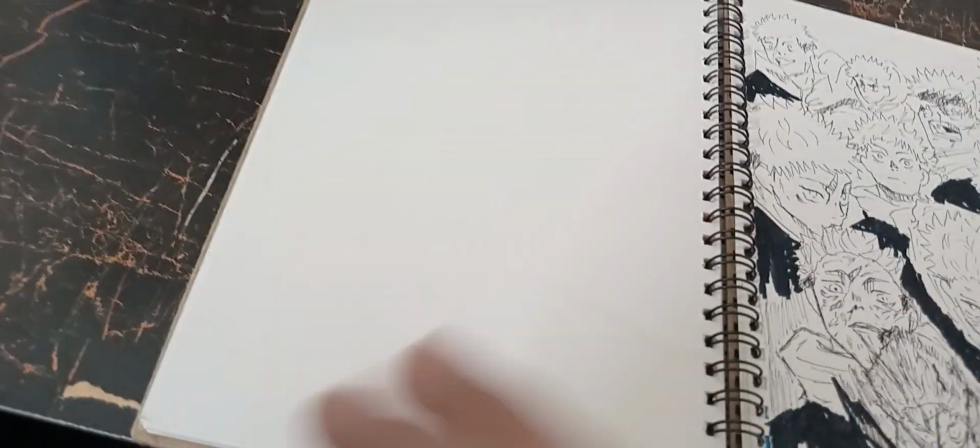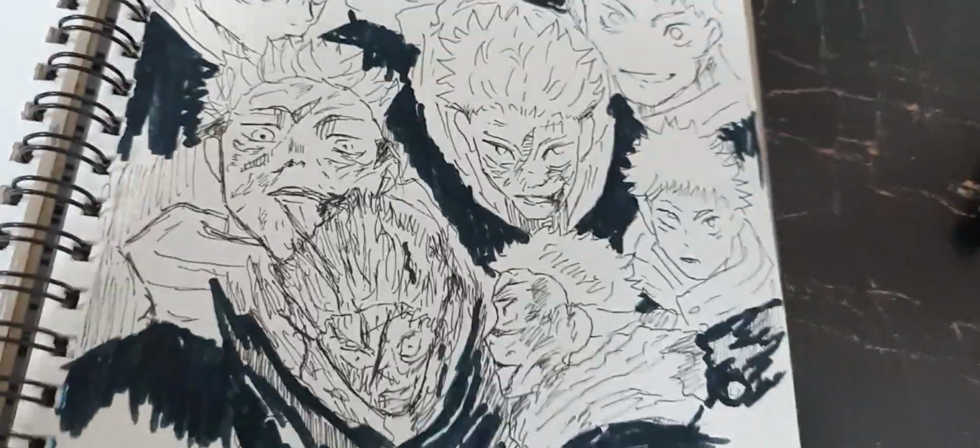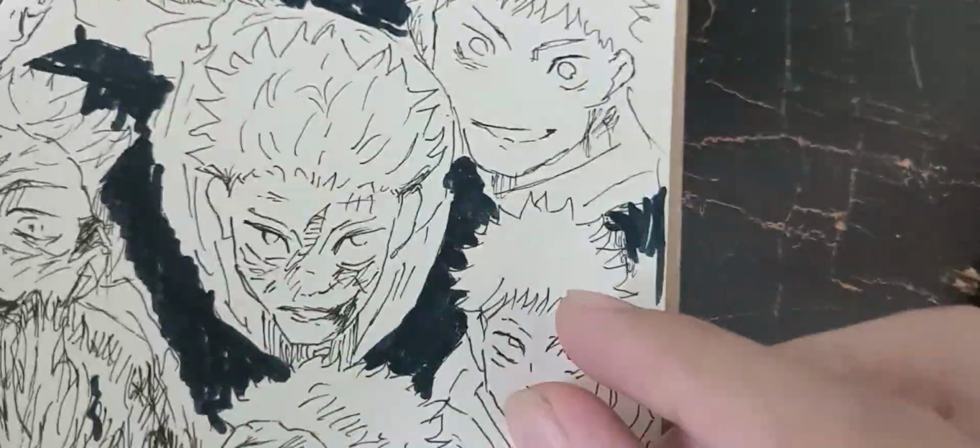Which brings us to our second point, which is that Jujutsu Kaisen is drawn in a messy line art style. You don't really need super clean lines in order to draw in Jujutsu Kaisen style. Just look over here. What are 90% of these lines even? Nothing. But that's the beauty. Just make lines that don't really make a lot of sense in my opinion, and I think it should work out for you.